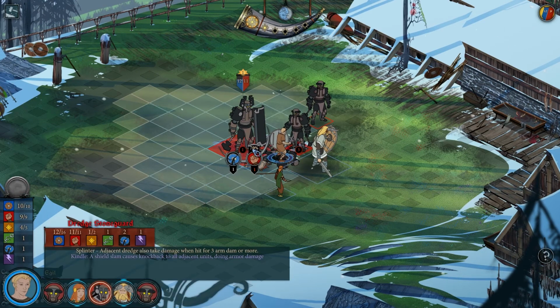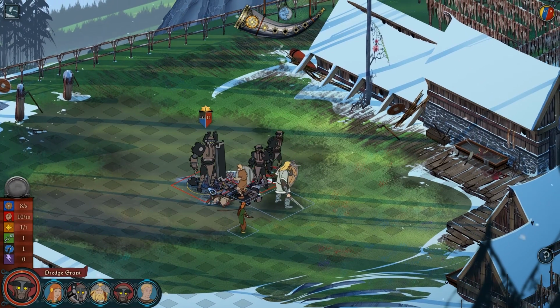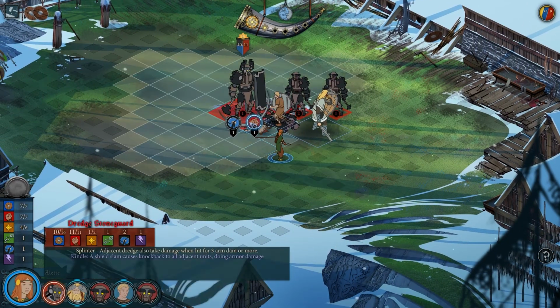Edgel has so much armor, though. It's great. We need to bust some more armor off this Stone Guard. There we go. And we'll get Alette to shoot an arrow at this Stone Guard eventually with her special ability. It will be great. Here we go. How much damage do you think we can do?